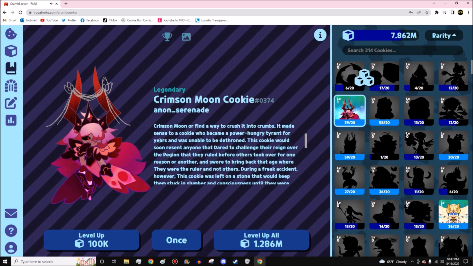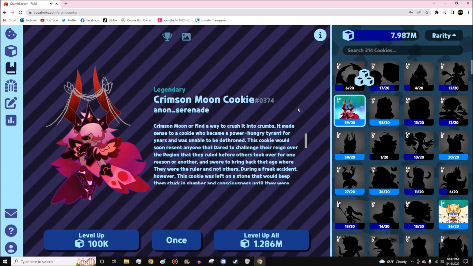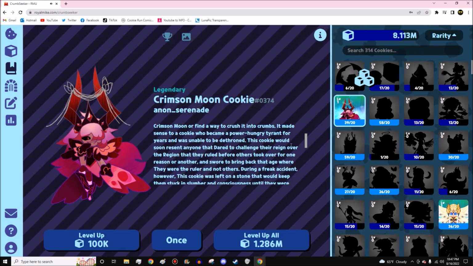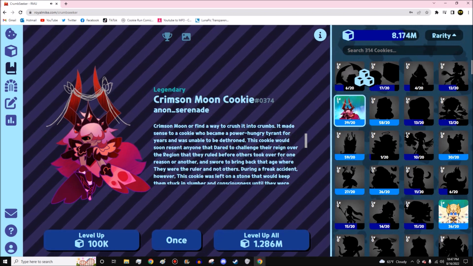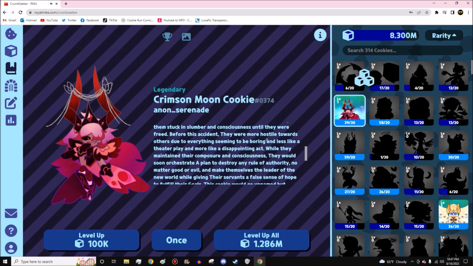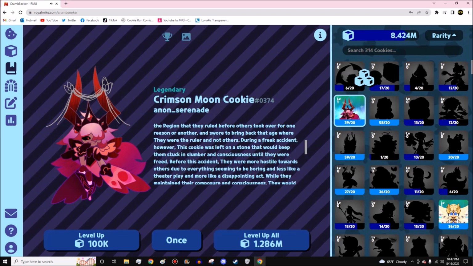Maybe if you were to obey this entire order, you could easily be spared for the future, from the core of the Crimson Moon. Long during unspecified times, there was a cookie of an unknown flavor that would find a way to gain power and become unable to age with time. This cookie promised itself that any living being standing in its way would easily be targeted to either join the core of the Crimson Moon or find a way to crush it into crumbs. It made sense for a cookie to become a power-hungry tyrant for years and be unable to be dethroned. This cookie would soon resent anyone that dared to challenge their reign over the region, and they ruled before others took over for one reason or another, and swore to bring back that age where they were the ruler and not others.